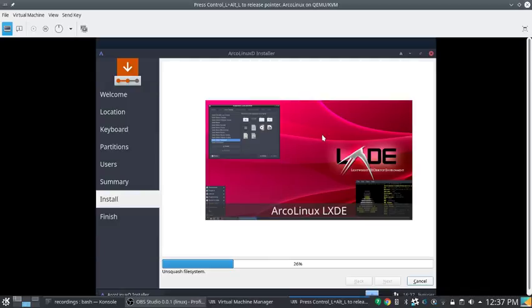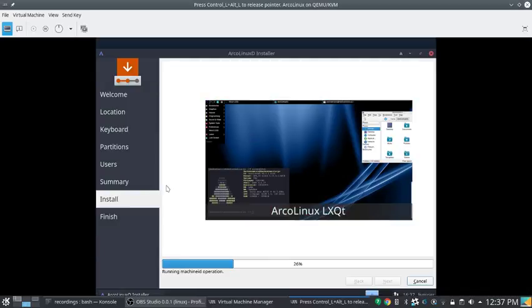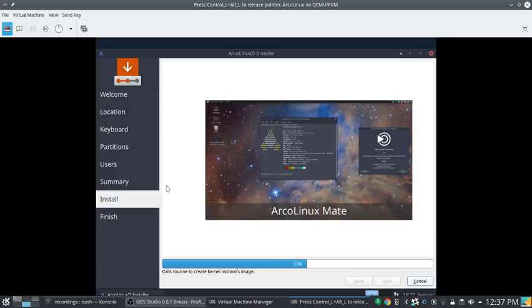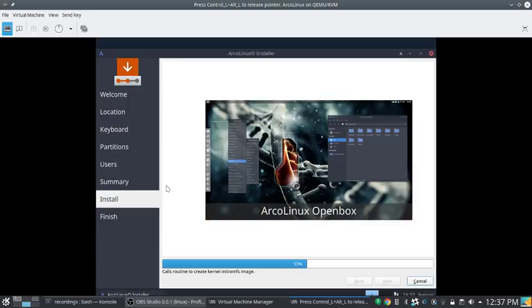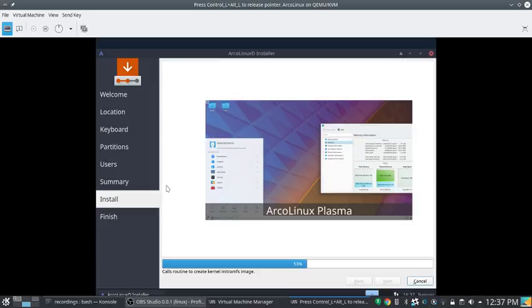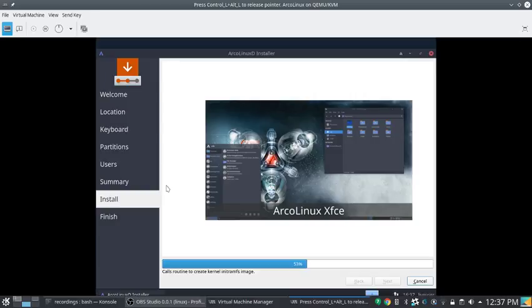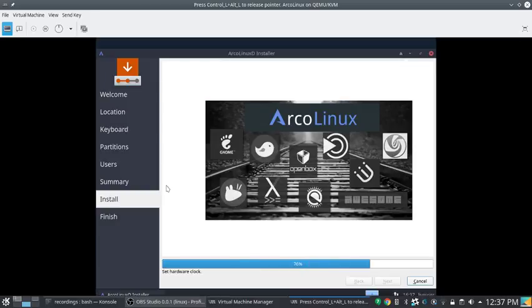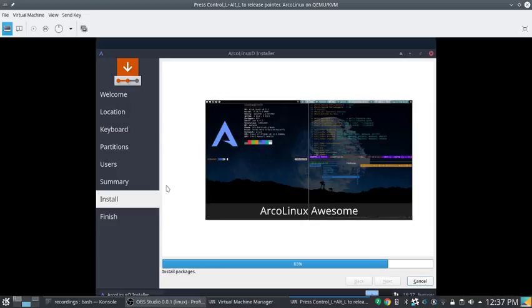And so, let me see. Install. We're using LXDE as the display environment. Oh, 53%. I may have sped things up a little tiny bit here. If that's the case, I apologize for having kept the video editor running in the background and slowing things down. Any questions in the chat while I'm doing this? No? All right. Creating 76%, 83%. Oh, I'm starting to feel pretty good about this.